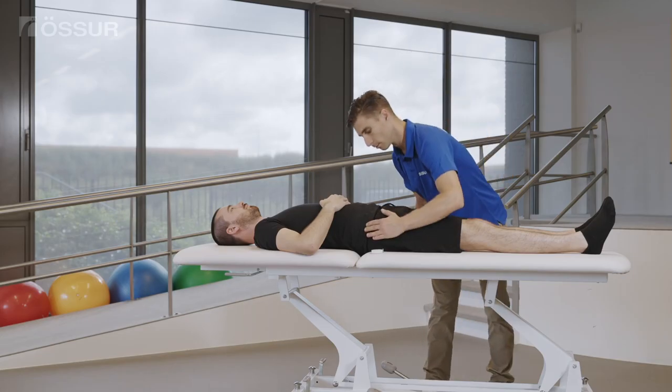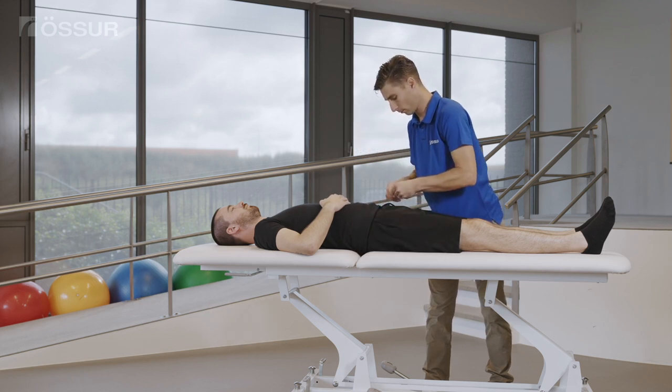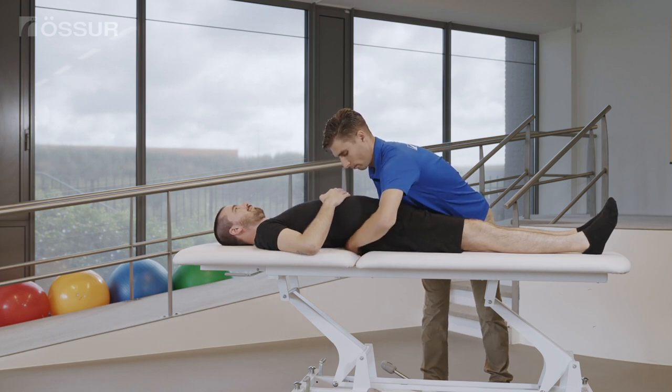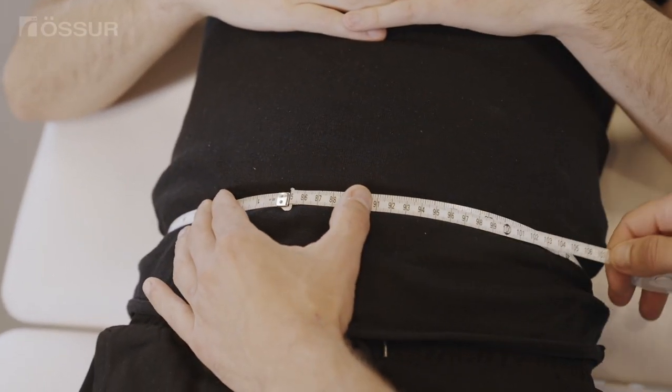To determine the correct panel size, take the circumference of the trunk at a level midway between the lowest ribs and the upper iliac crest. The brace is available in two belt widths, with lordotic or non-lordotic back panels.